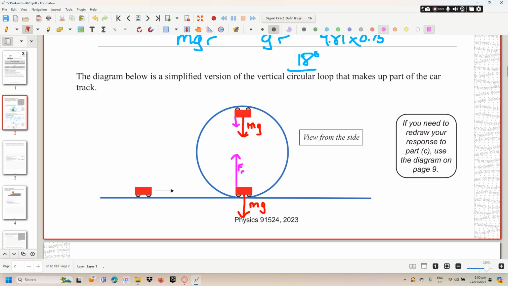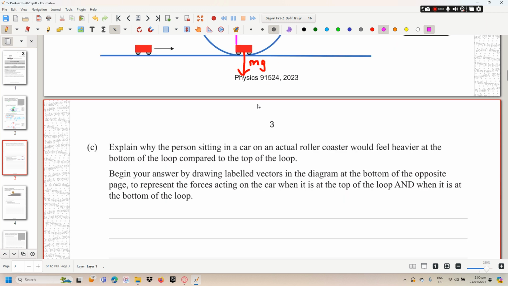Imagine yourself spinning in a vertical circle, or spinning a bucket in a vertical circle. If you spin it at the speed just enough that it spins around, like a bucket on a piece of string, when it gets to the top, you get that sense that the bucket doesn't weigh anything. That's because there's no reaction force. The centripetal force is just the weight force downwards, and that's why it feels weightless.